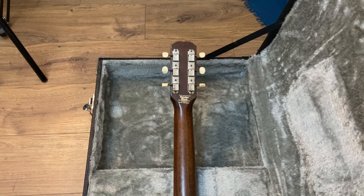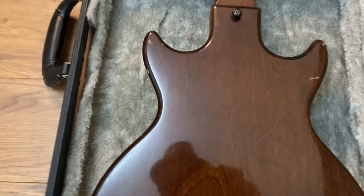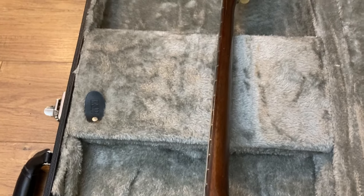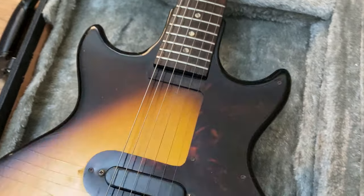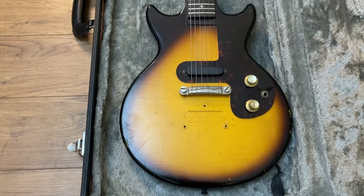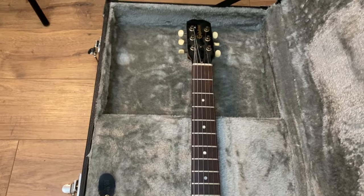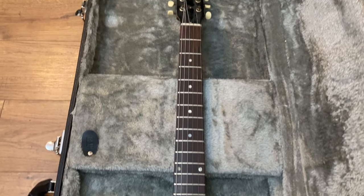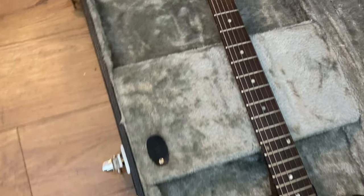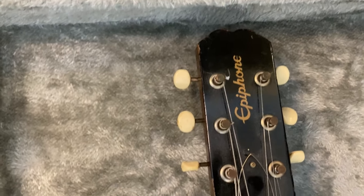Can you tell what it is by that skinny headstock shape? Let's turn it over. Oh, it looks like a chunky neck. So this is a 1964 Epiphone Olympic Special. Nice. The headstock. Just to prove I do now own an Epiphone.